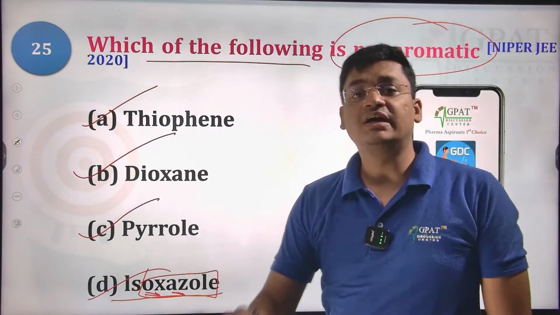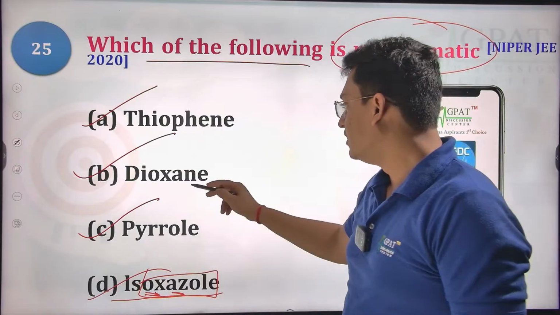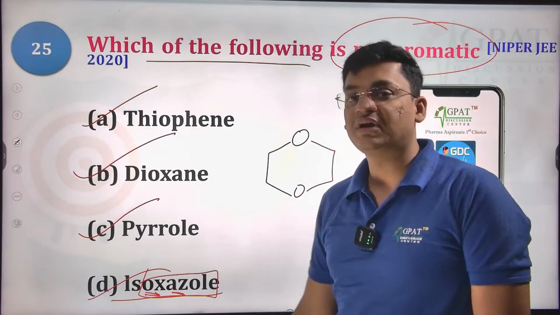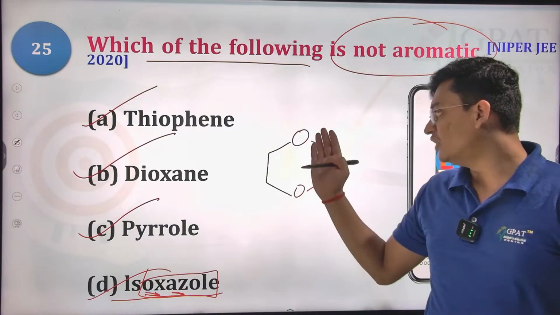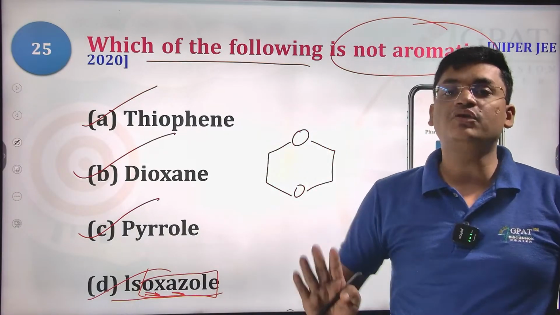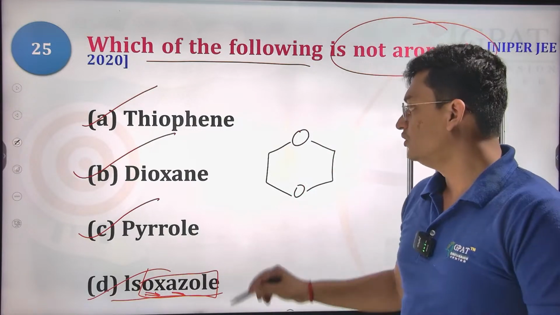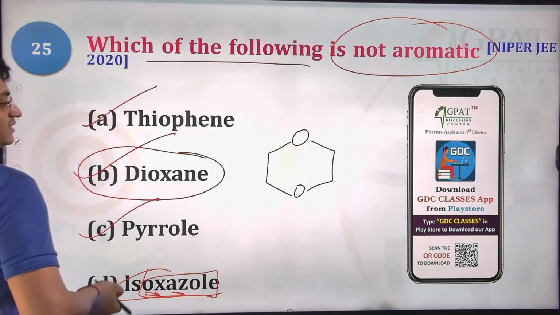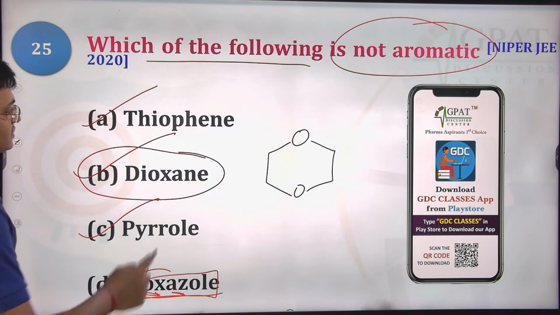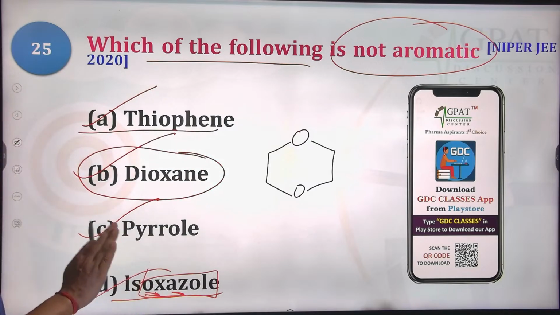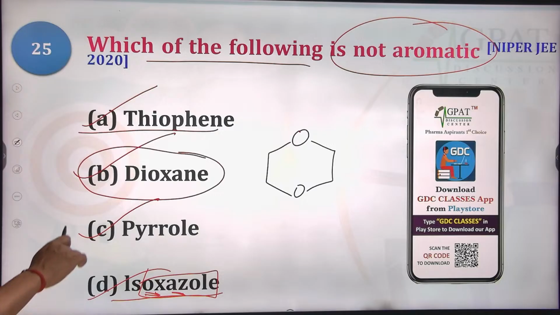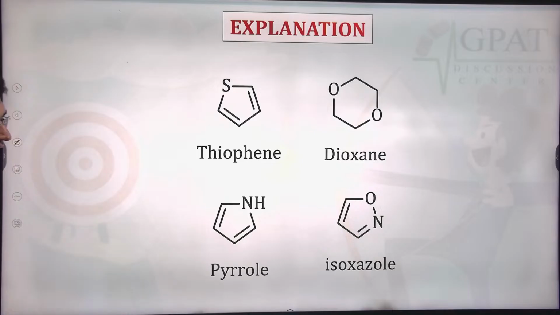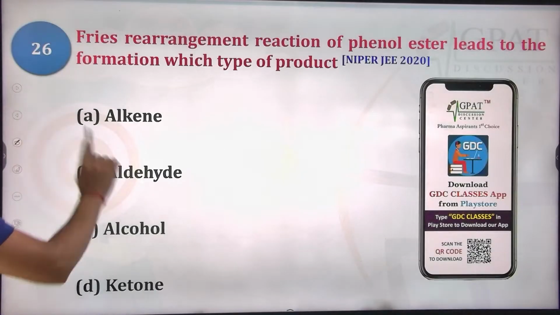Pyrrole is an aromatic ring with 5-member. Dioxane basically does not have any conjugated ring system. It's a 6-member ring in which the oxygen could be present at the 1,2 or 1,3 or 1,4 positions without any unsaturations. Due to absence of conjugation and non-planar geometry, dioxane can never show aromatic structures. Thiophene is an aromatic ring. So B is the right answer. Dioxane will never have aromatic systems.